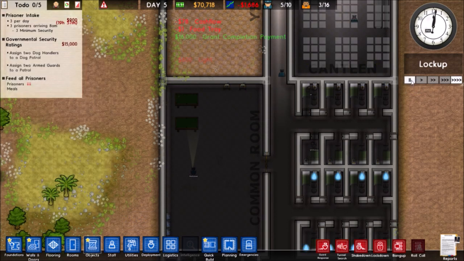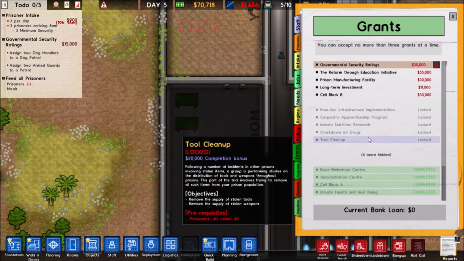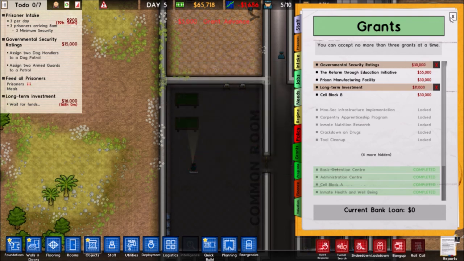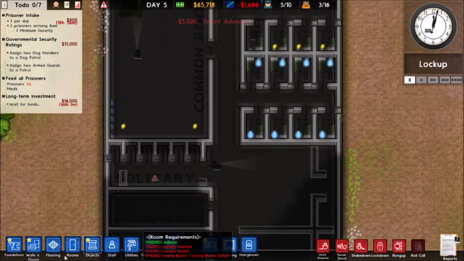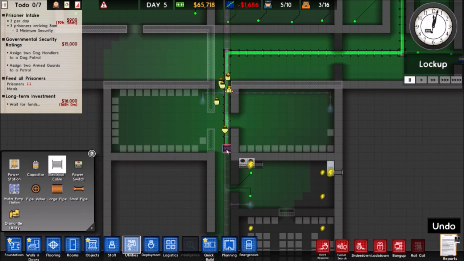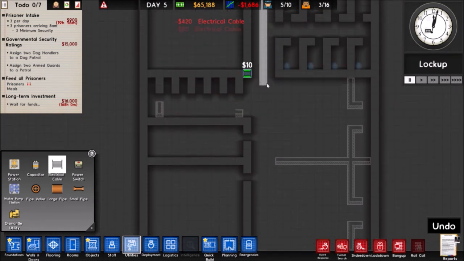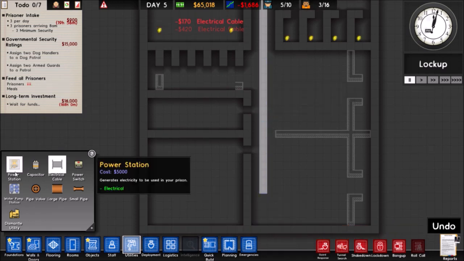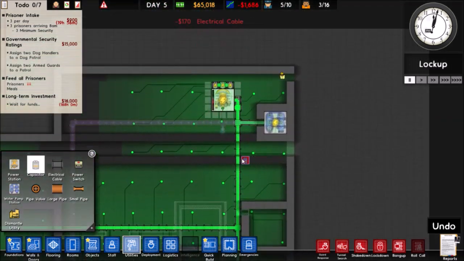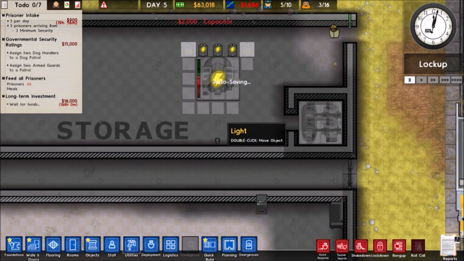Wait, what just happened? I think that was the short-term grant. So now I'm going to replace that with the long-term investment. And also, I need to move these wires down a bit more. Let's see. And just bring that all the way down. Hopefully it fills in by itself. Also, let me just put another capacitor or 2 in here to be safe. Yeah, I think that'll be good.